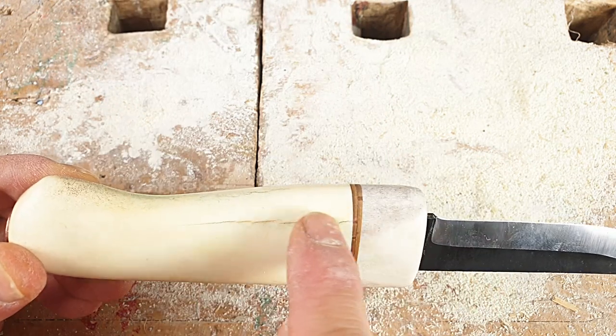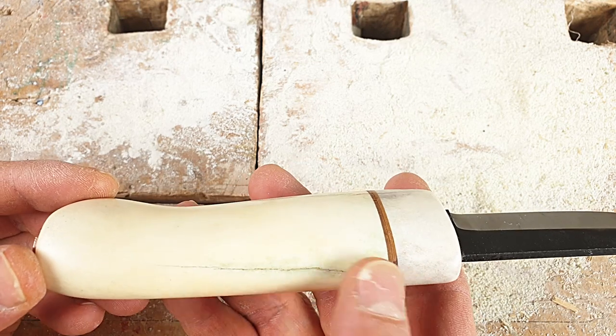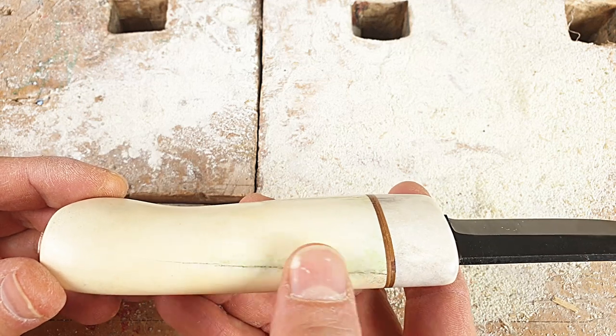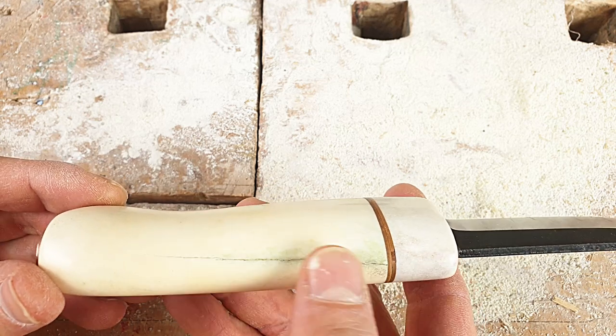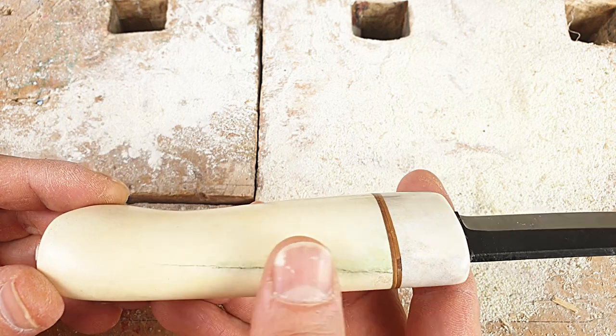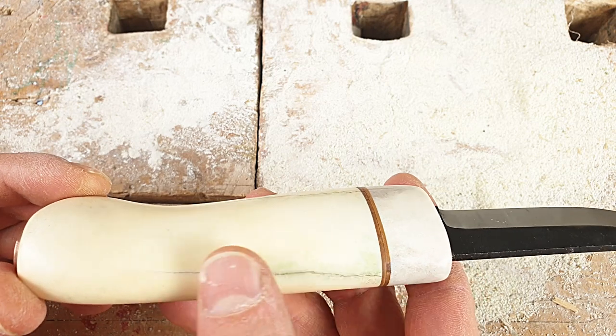You have probably noticed these cracks. There's a big one. But I have actually stabilized it. I put glue in there and sandpapered it together with dust, horn dust, antler dust.